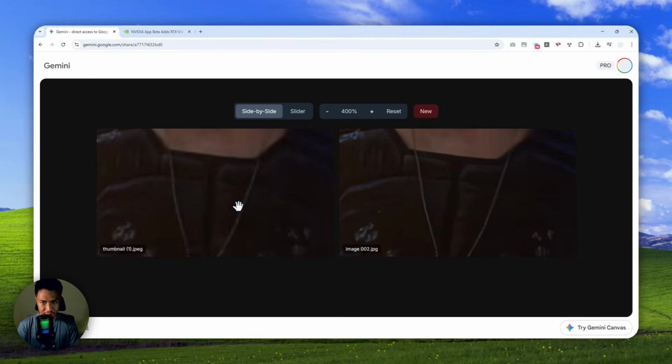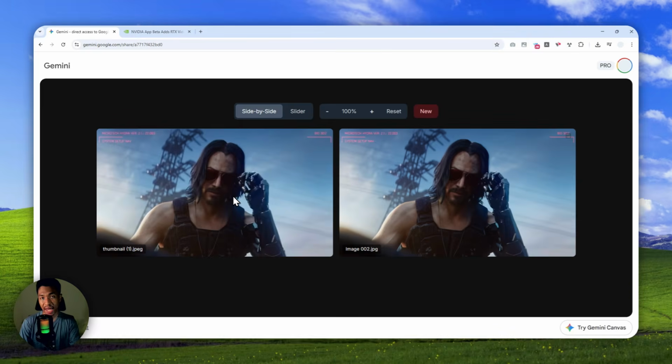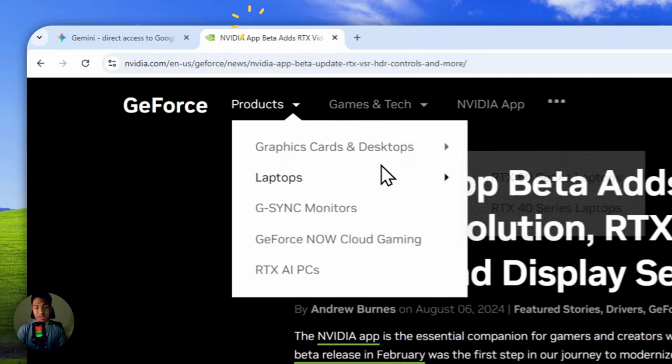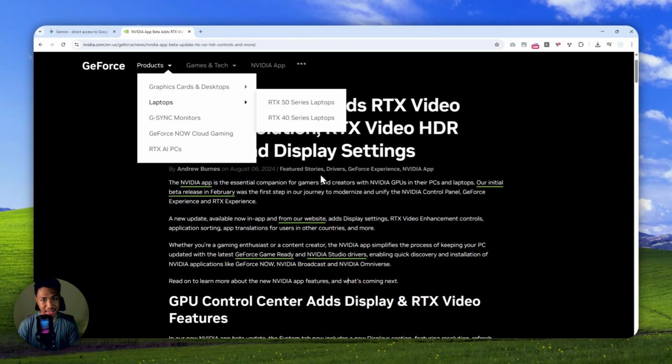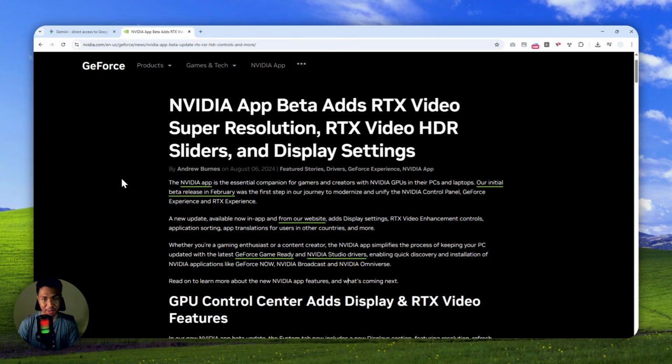So this is a feature that you can utilize if you have an Nvidia RTX GPU. And in this video, I'm going to show you how you can enable that so you can get high resolution video, whether it is on Netflix, YouTube, or Twitch, by just enabling this setting. And in this video in particular, we just want to focus on enabling this feature on Google Chrome.